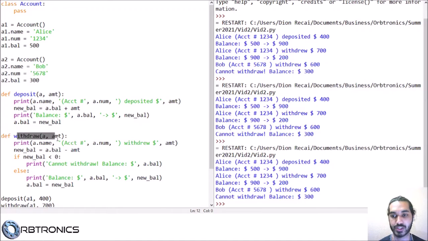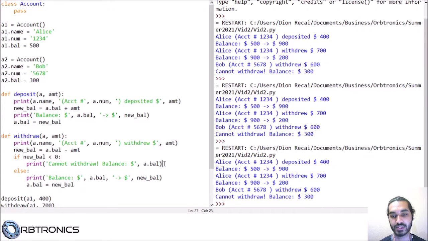And the withdraw function works in a similar manner. We pass the account object and the amount, and we reference the name, the number, and the balance whenever we need to, using the dot. And again, down here we can change the balance of the account the same way we would change the value of a variable.